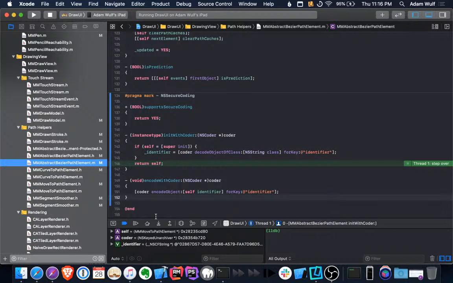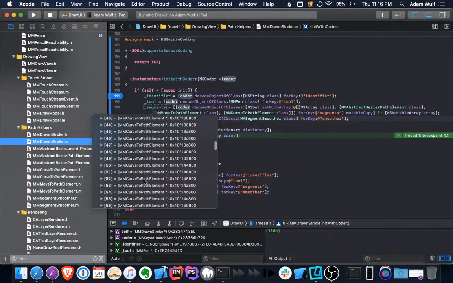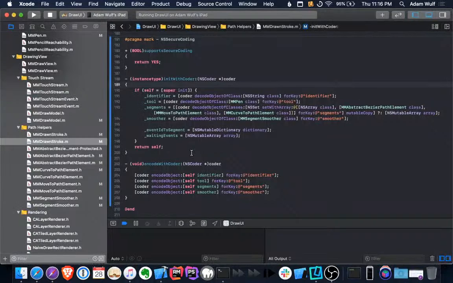Loaded the identifier just fine. It loaded, yeah, all 154 segments. Great. Perfect. That's very exciting.